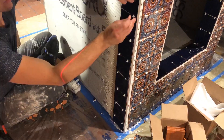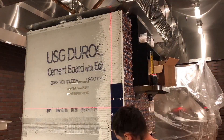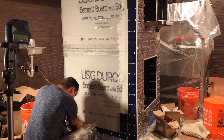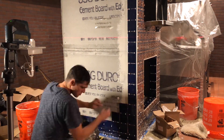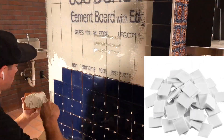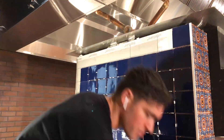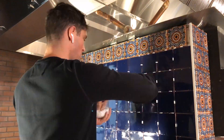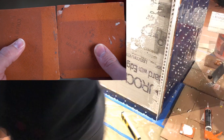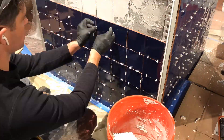As I finish off one side and move on to the next, I proceed to running the tiles all the way up to ensure I have the proper spacing. Through this entire installation process, I used two different types of shims: one is your standard 1/8 plastic shim, and the other is more of a wedge shim — perfect because it's very thin on one end and thicker on the other. This was a lifesaver because the blue Talavera tile is not perfectly square — it's handmade Talavera tile — which gives it a nice rustic look but makes things very difficult if you're trying to work your way up in a straight pattern.